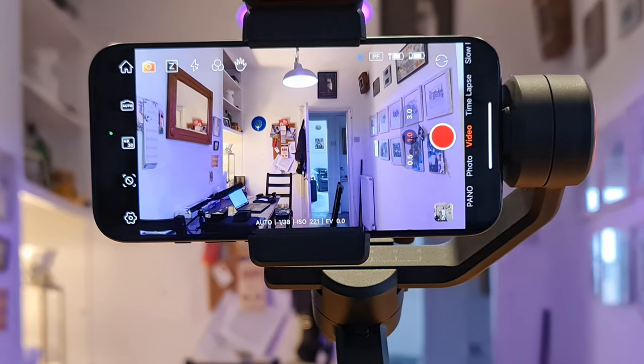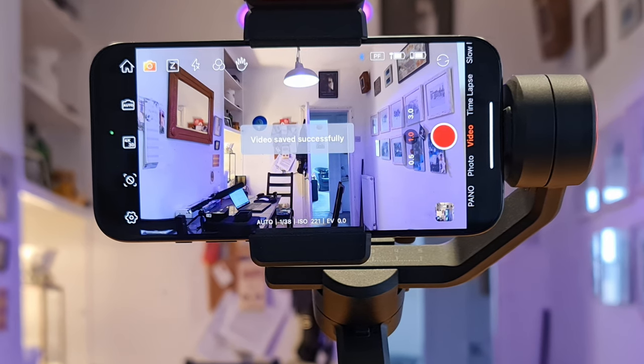So this is the iPhone version of the Hohem Joy app, and I'm using this version because it has all the features. So if you're using an Android phone and you can't see a feature, that's most likely because it doesn't exist in the Android version.